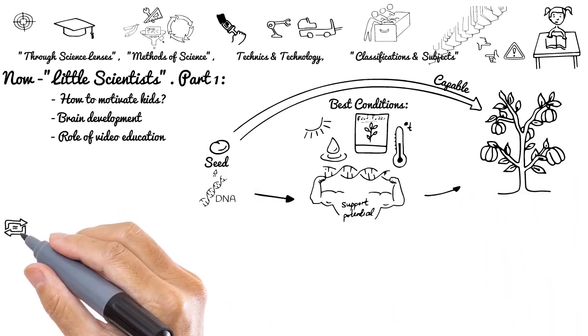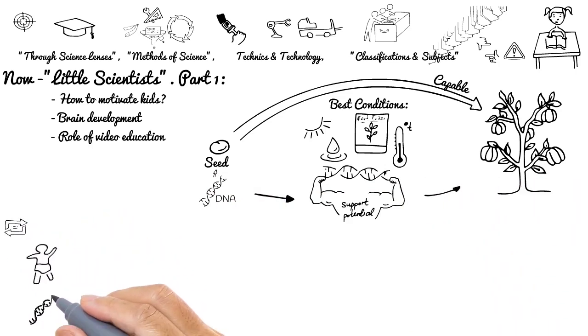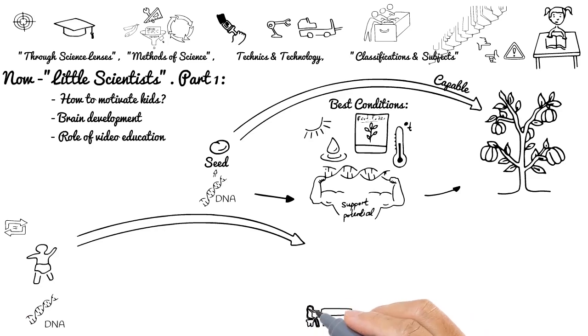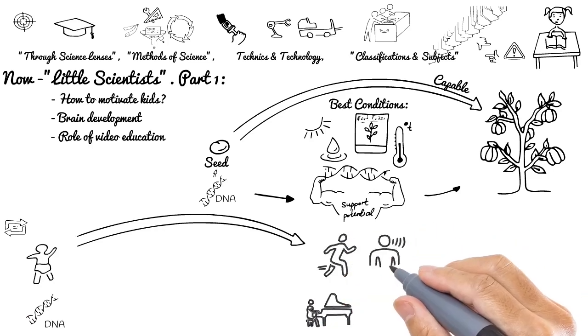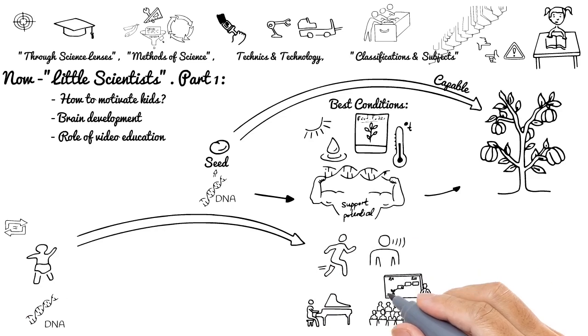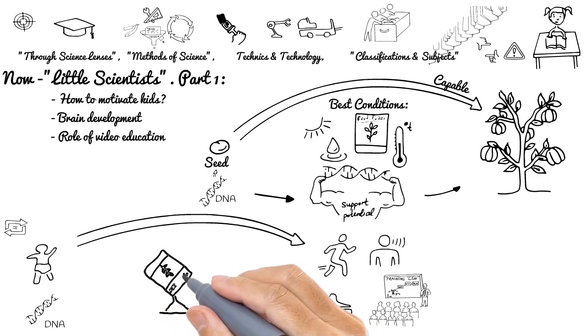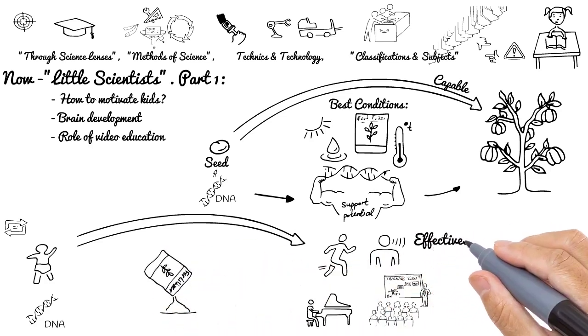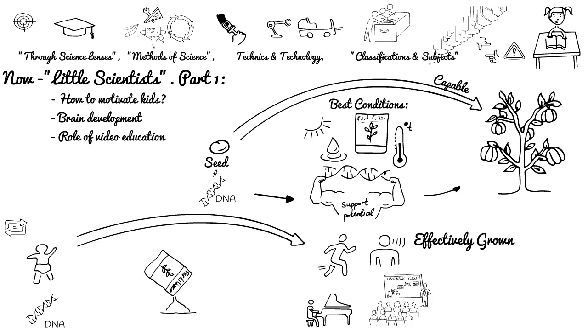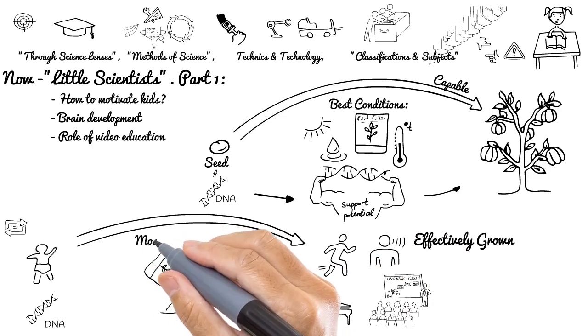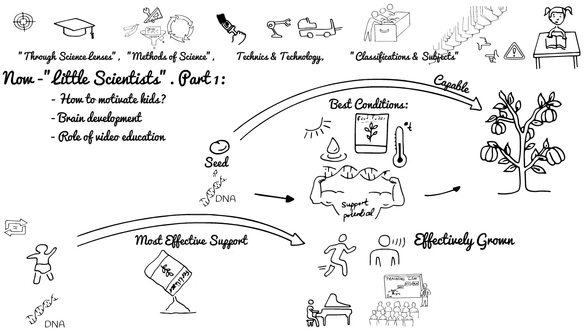Same thing with your children. They have genetic potential to learn how to move, to speak, interact with others, play music, learn necessary knowledge to be successful in their lives. But such potential needs to be supported, properly fertilized to turn into something really effectively grown. And you, as a parent, want to find the most effective ways for such support, starting from the very early age of your baby. We need to find the basement, proper conditions, so your little ones could flourish the most powerful way.